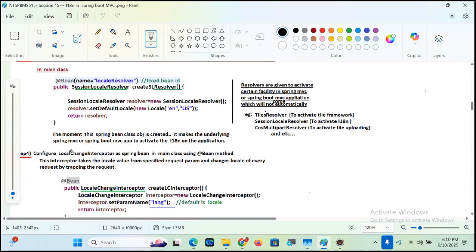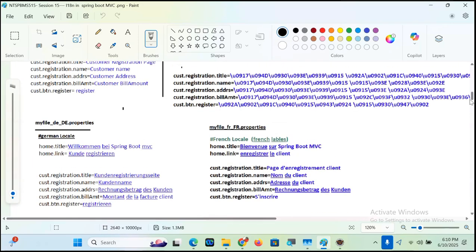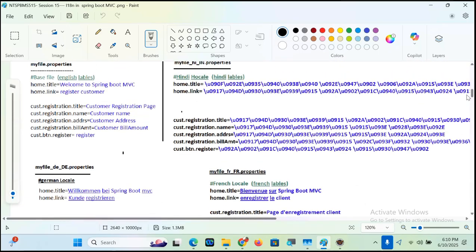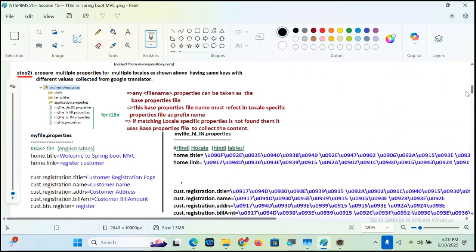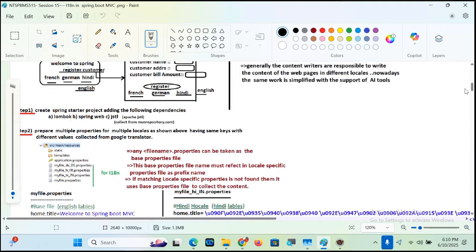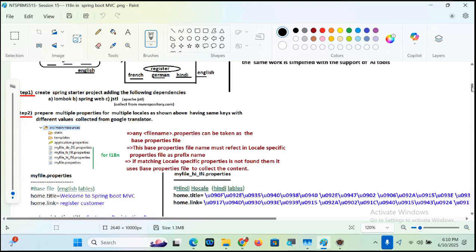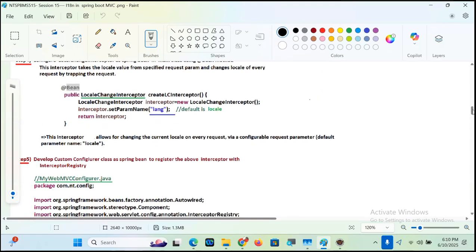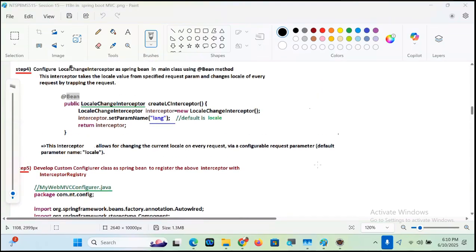One minute, guys. No, JSTL is required in the second part of the coding, for number format and date format. That time JSTL is required.